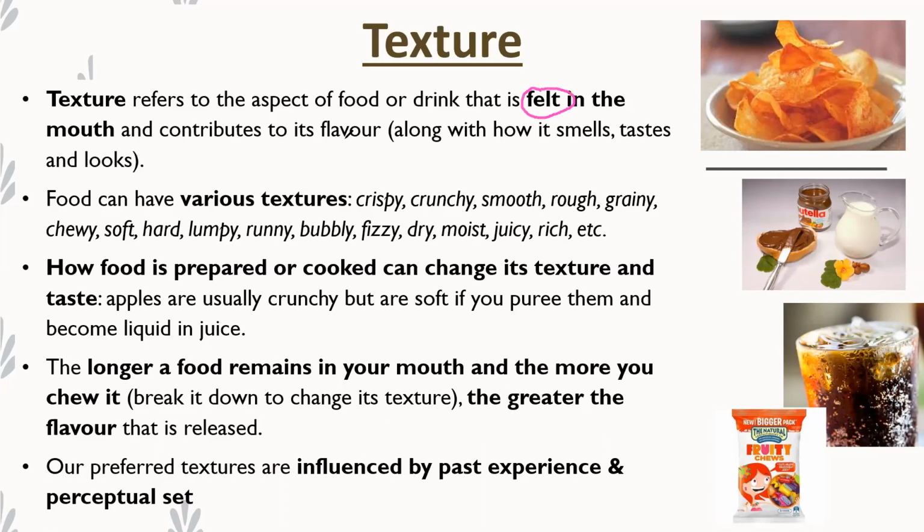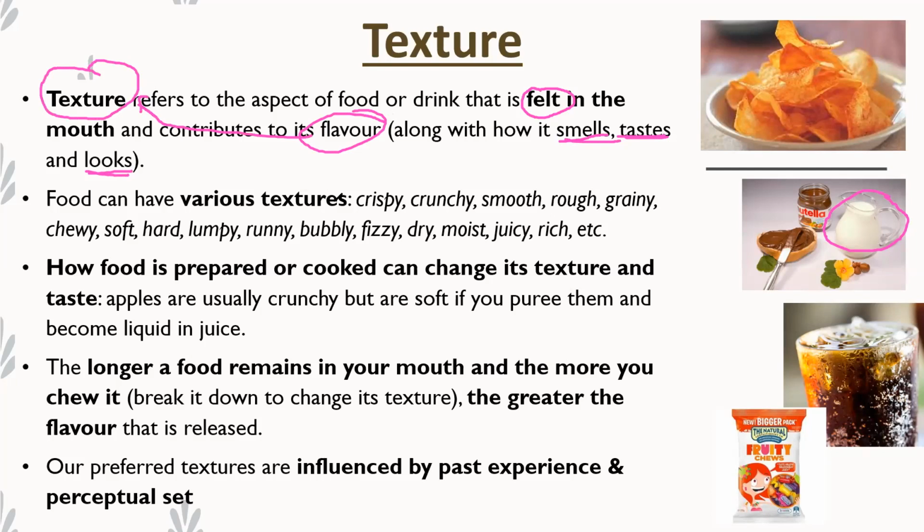So texture does contribute to how we perceive taste, along with the other senses. So how the food smells, how the food tastes, how the food looks. For example, if I have a jug of milk and the milk looks really white in color, but I smell it and it smells off, I'm not going to even bother to drink that because I know that it's off. Okay, if I see a plate of chips and I have a little smell of it, but it doesn't smell like the flavors are all there, I'm not going to eat that. So obviously how we smell food, how we taste food, and how food looks all determine the flavor of that food. And texture is also a big influencer of whether we will eat a food or not.